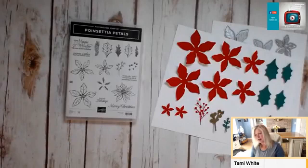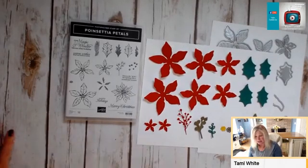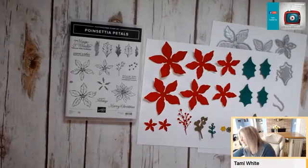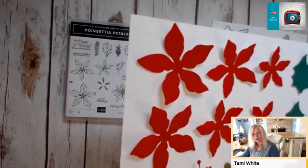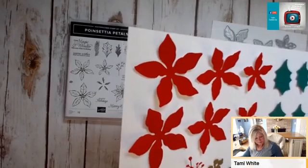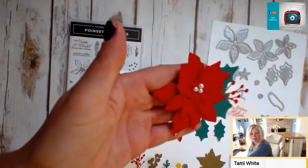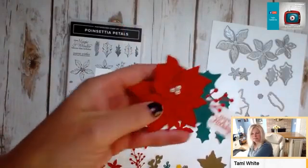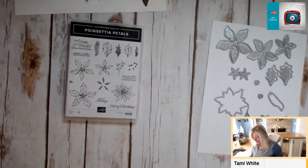oh, sorry, you guys. Bonnie's saying she can't see the difference on the camera. I am really sorry about that. Yeah, sometimes it works, sometimes it doesn't. How about if I hold it up there? Can you see it a little better that way? You might even be able to see it better on my sample here. You can see the embossing in there a little bit. You get the idea though, right? It embosses, and it's super cool. In person, it is super cool.